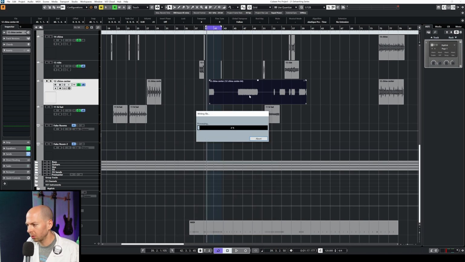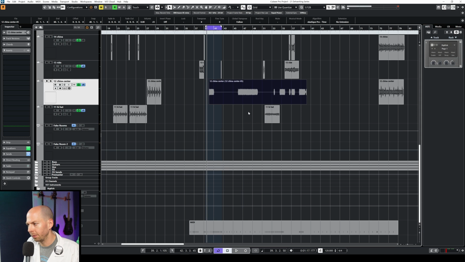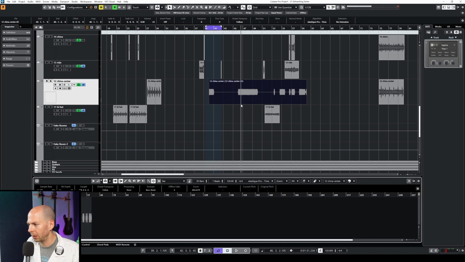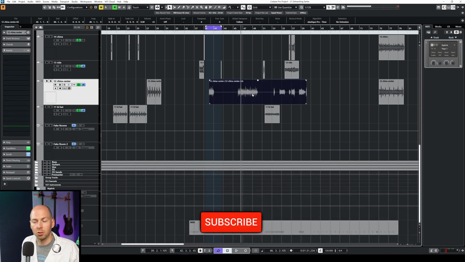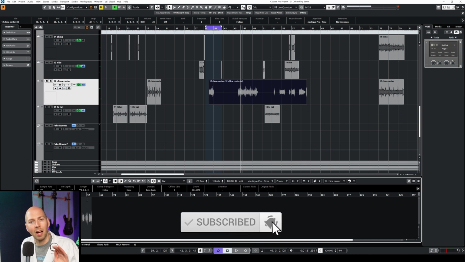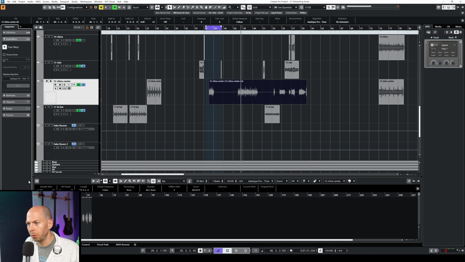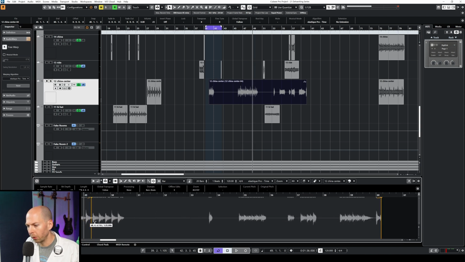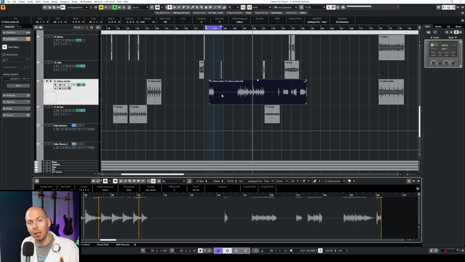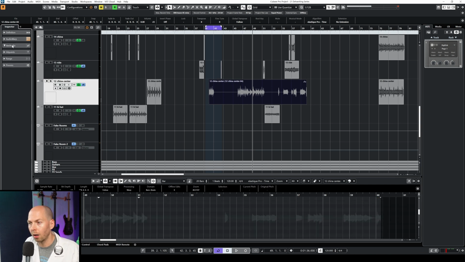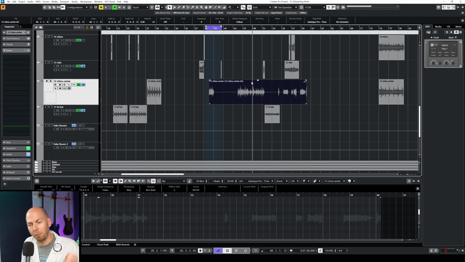Now, if you go to Bounce Selection, it's going to bake that in. So now it's permanently on the track. We can't get it off. Something else to consider is that if you do any time warping or audio warp, as it's called in Cubase, so free warp, we come over here and stretch this out, you can see that all the audio data here is changing, like the picture of it. That means that when we bounce this, it's going to permanently keep these time stretches in the audio. Same goes with VariAudio. So if you are tuning vocals or something, and you make these adjustments and you go to Bounce Selection, it's going to bake it into the track.